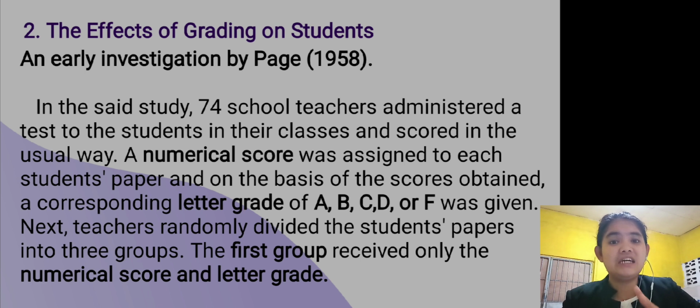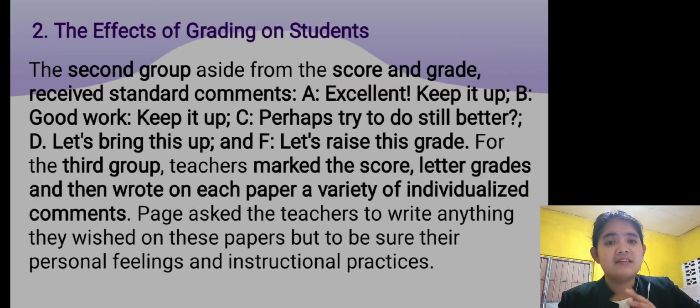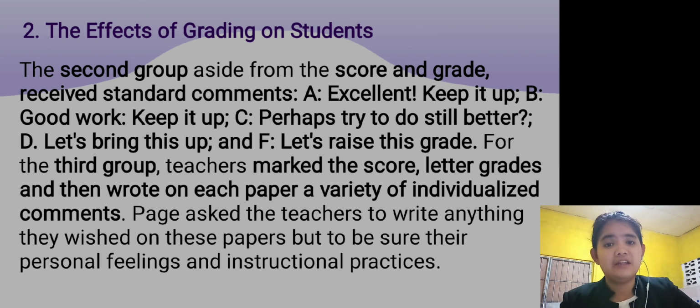A numerical score was assigned to each student's paper, and on the basis of the scores obtained, a corresponding letter grade of A, B, C, D, or F was given. Next, teachers randomly divided the students' papers into three groups. The first group received only the numerical score and letter grade. The second group, aside from the score and grade, received standard comments. A. Excellent, keep it up. B. Good work, keep it up. C. Perhaps try to do this better. D. Let's bring this up. And F. Let's raise this grade.